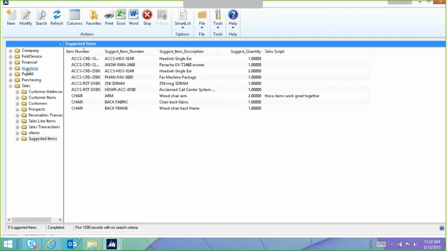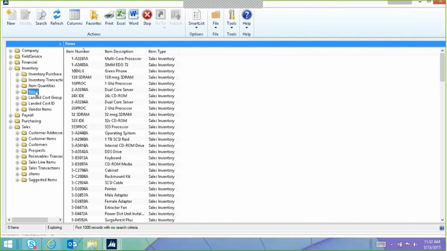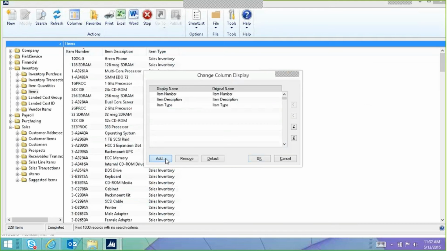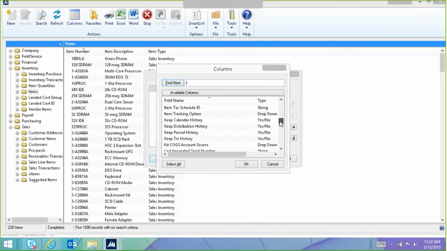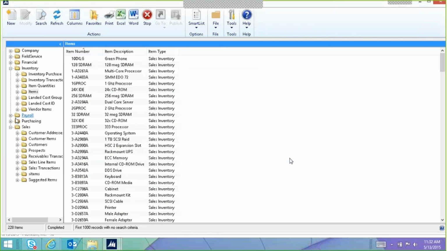All right, so now we're going to create another list. But before we do that, I want to show you the list that I have. So I've got this item list, and what I really want to see is my list price for these particular items. Normally what I would do is come into this columns button and go to my add, and I would scroll through my list of all the different fields that I can add. And unfortunately, by default, the list price field is not one of the fields that I can automatically add to my list. So what I'm going to do here is cancel out.